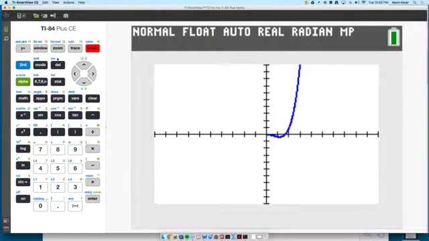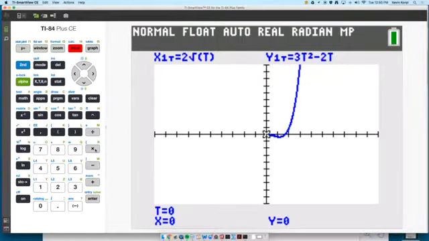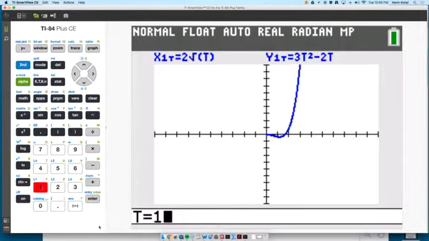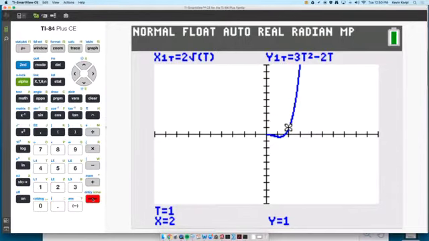All right, so if you hit the trace button, and we said when t equals 1, type in a 1. It'll give you a t input there. You are showing now where you're at. So we're at the coordinate 2, 1. I want to know right there if this particle that was traveling along this curved path, if it were to break out of that path and fly off, without anything else affecting it, it would fly off at a tangent.